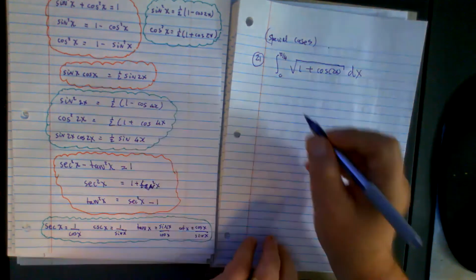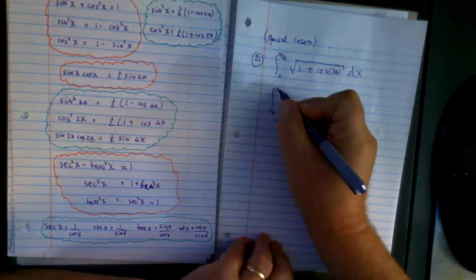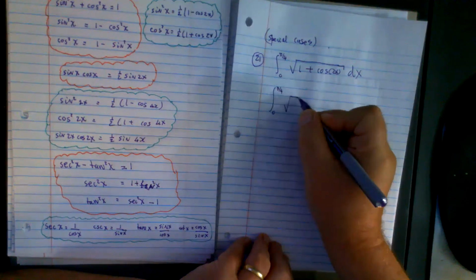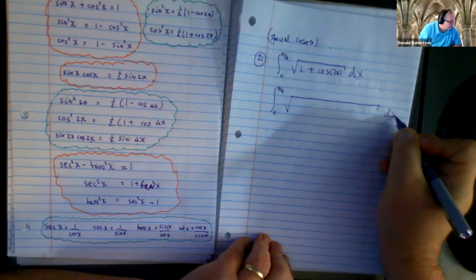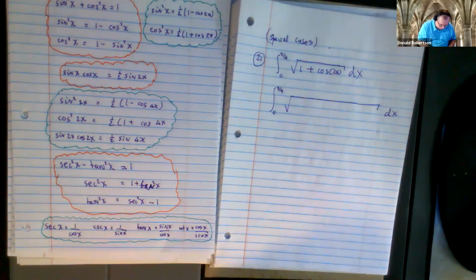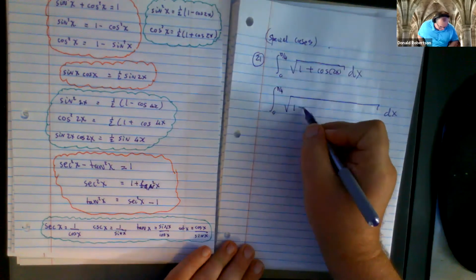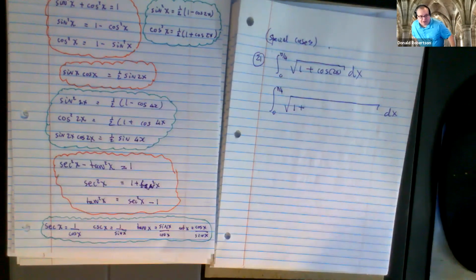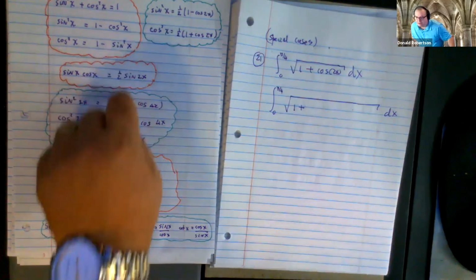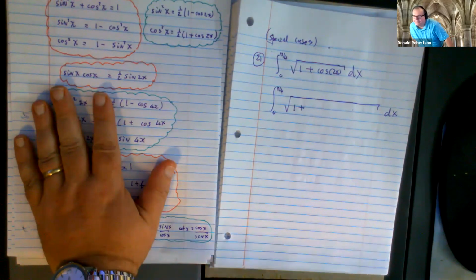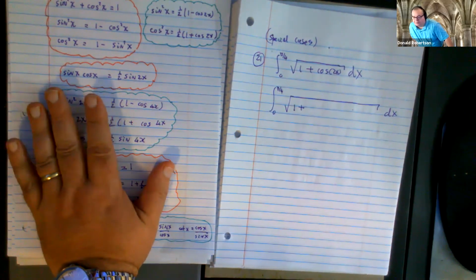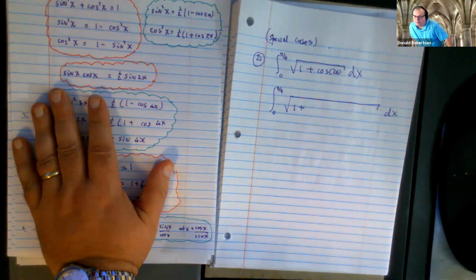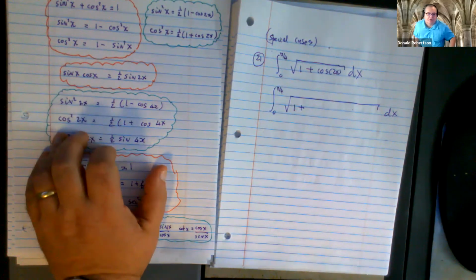Is there a trig identity with the cosine 2x that would make it better? There is. Does anybody know it? It's not in my list. I can't put everything in my list. If I put everything in my list, there'd be about 10 pieces of paper here. It's probably an exaggeration, but at least 4. So I can't write everything down. What you may have to do is go looking at a trig book and trig identities and go hunting for various versions of cosine 2x.